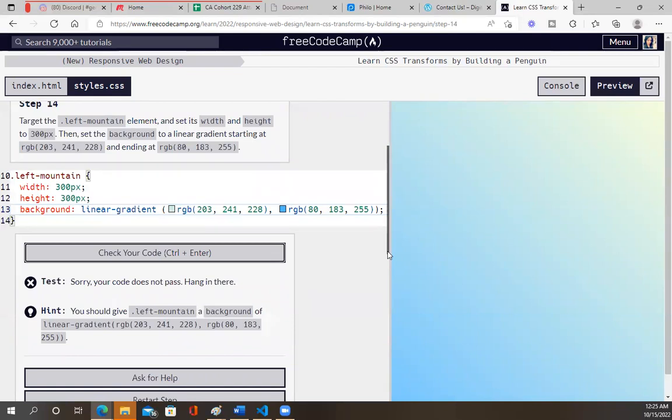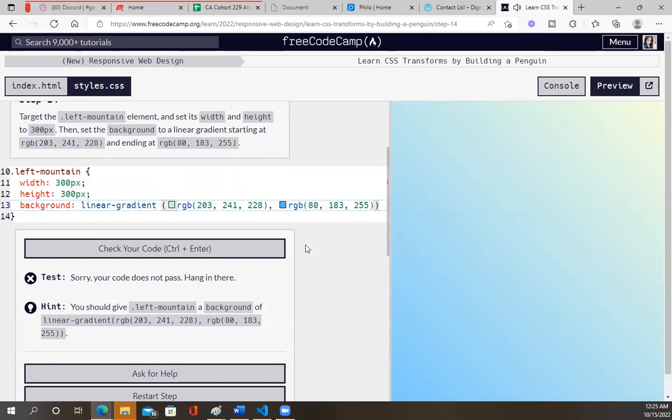Yeah, that's what I did. But I didn't have this. Left mountain, background, linear gradient, RGB 203, 221, 228, RGB 80, 183, 255.